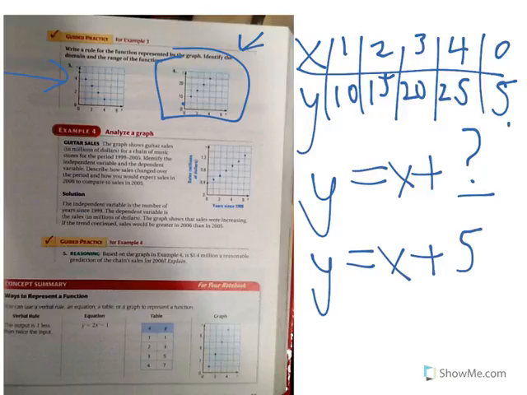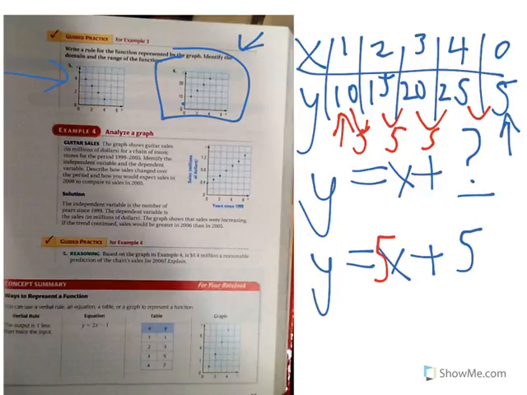This is now a true statement for this one right here, but it is not true yet for this part here. So now I have to figure out what I'm going to do. And the easiest way of doing this is by looking at how much it goes up by each time. In this case it goes up by 5 each time. That's what makes it so that there's a 5 in front here. It's called a coefficient. And then we plug in the numbers and we see if it works.